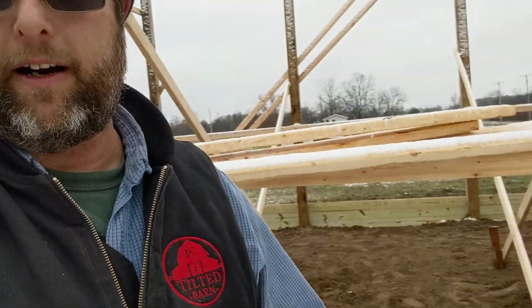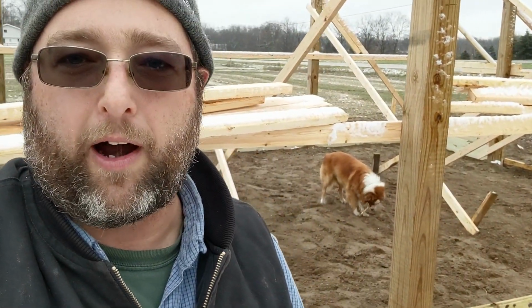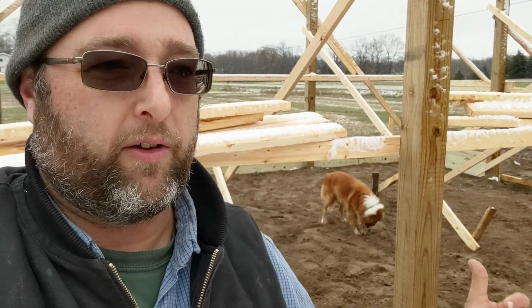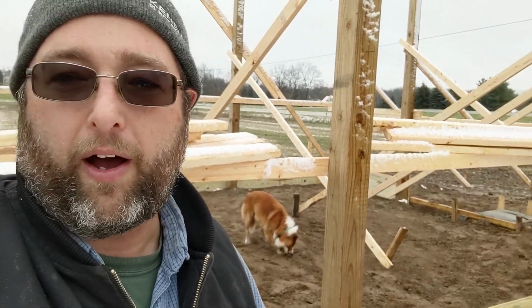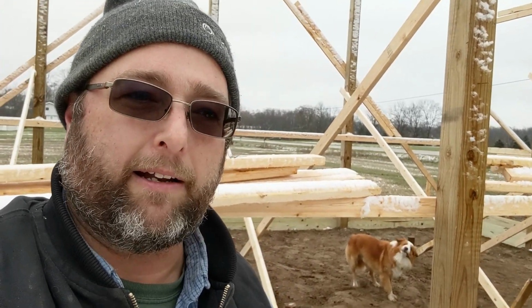So right back here, this is the lean-to where the animals are going to go, and so this will actually all get poured as well. And then the only thing that won't be getting poured is back here, and you can see where Scout is. So that's just going to get filled in with gravel. Not a whole lot to worry about there. That's where the equipment's going to be parked. So it's not going to be heated or anything. So we thought there's no point in putting any concrete down. So that's where we're at. Next step, concrete. So stay tuned.